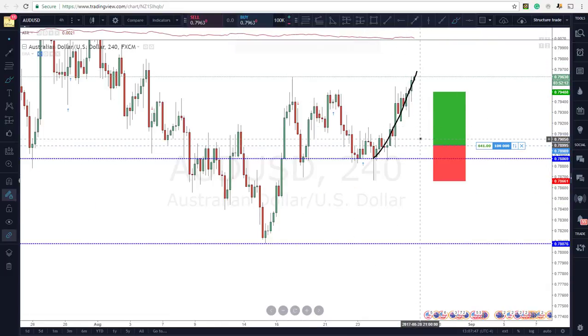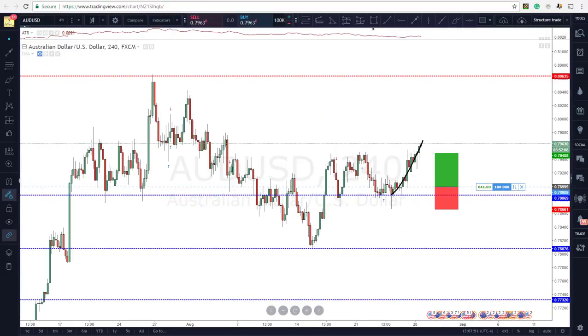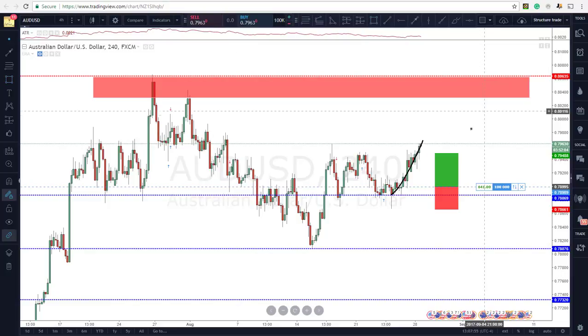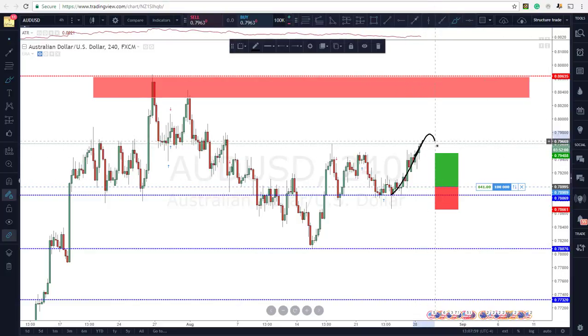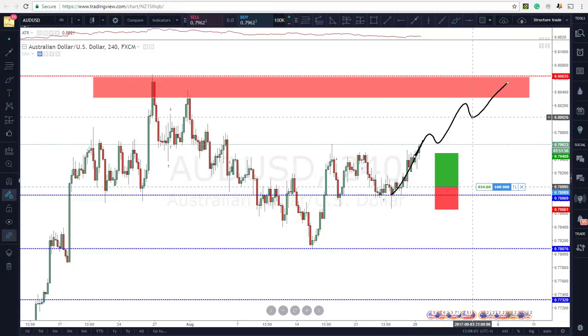Now currently we've already hit our first targets on this trade, and what I'll be looking for is the market to get up to this level of structure before taking off my second targets, depending on how this market acts on lower time frames. And if we get up to that level, I'll be waiting for a reason not only to take off targets, but also to look for shorting opportunities on this market.